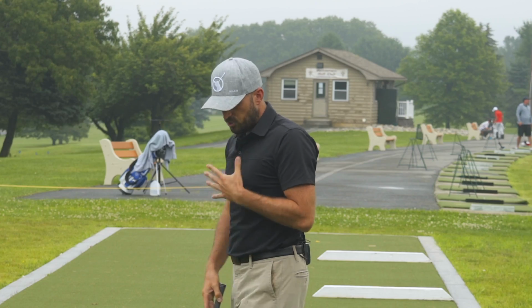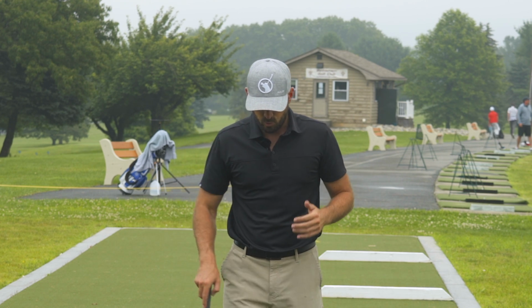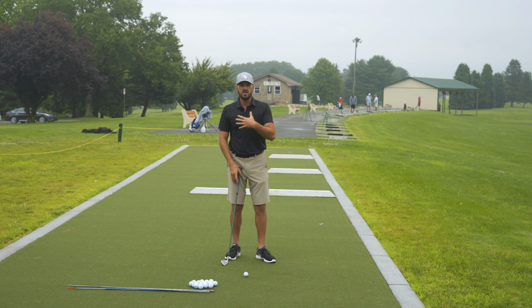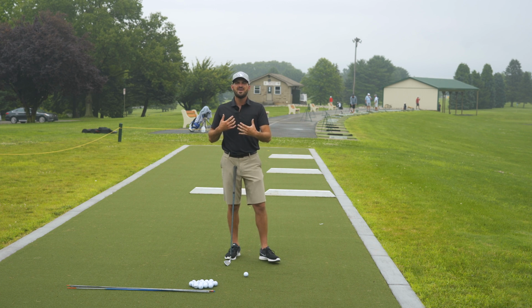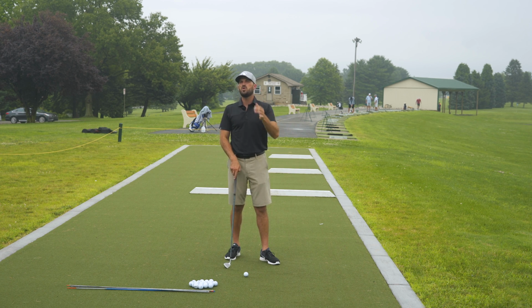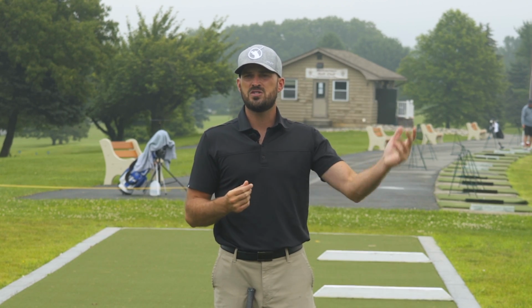Now let's talk about how to rotate your chest and how that will impact your impact and make you hit the ball more solid. The general format is, number one, let's talk about why chest rotation, specifically during your downswing, is an important factor to hitting the ball more solid and to getting all of the downswing pieces we all want for solidness of contact. Number two, let's give you some checkpoints: where in space should your chest be at certain points? And then let's talk about drills that you can take onto the range and use for practice.